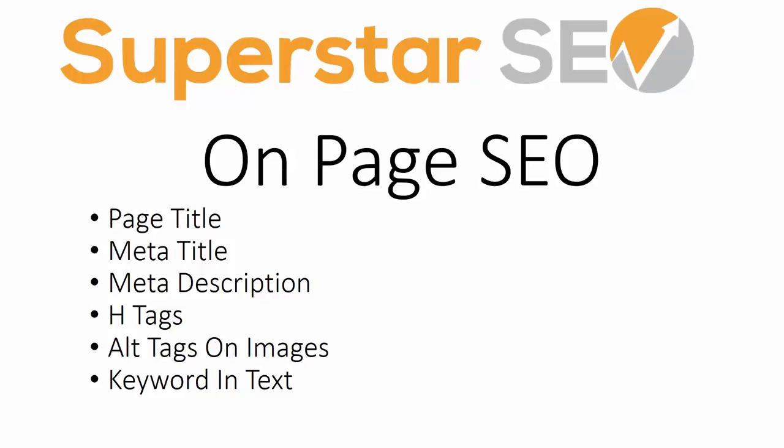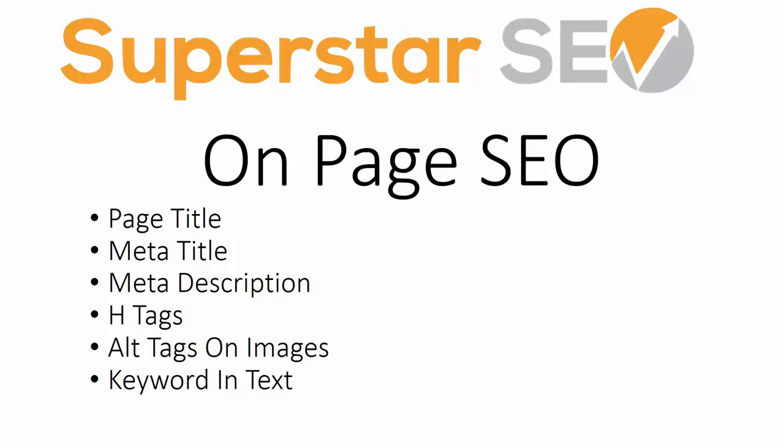And then I'll just cover some of the others. Alt tags on the images, I try to do one with the exact keywords, one for each of the exact keywords, and then the rest, if there are more than that, just describe whatever's in the image, which is what alt tags are really for. H tags is an HTML thing. You want your exact keyword in at least one H1 tag, and then go from there.